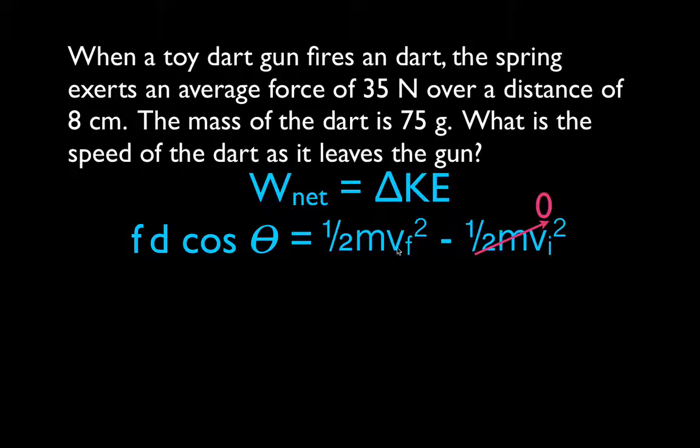And we're left just with that fd cosine theta equals one-half mv squared. This is the velocity we're trying to solve for. Okay, now we can do this in one simple step. It's relatively straightforward to solve for velocity in this equation, but I like to do it in two steps. So I like to write everything out, and I'm going to first solve for the amount of work done, because I have it right here, my force and my distance. And then I'm simply going to plug that back into this equation.